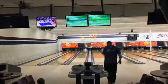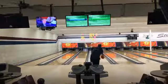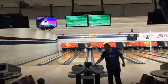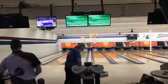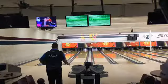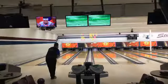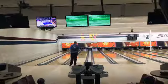I don't know how many of you were with us earlier, way early in the stepladder, but we talked a little bit about how the approach is here. Oh, Matt. All right, Payne with a dead 10, a fortunate 10 through the face, and then missing the spare there. Anyways, the approach is wood and way more slick than a lot of guys and gals were used to today. It had a lot more slide, and so footwork, as we saw through almost every match coming down the stretch in the stepladders, became an issue for some. We saw the match between Matt and Tyler where both players had trouble with their footing. Fast foot guys definitely had a harder time.